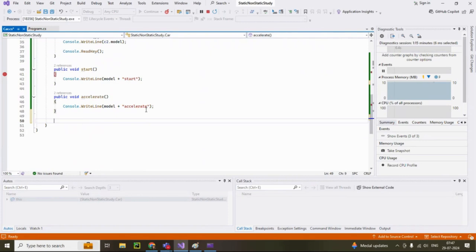This is a very key interview question: what is an object, what is the difference between object and object reference, and how do you declare an object.